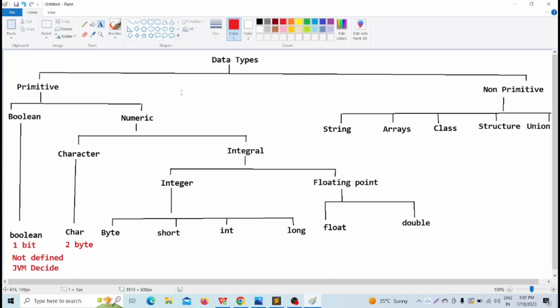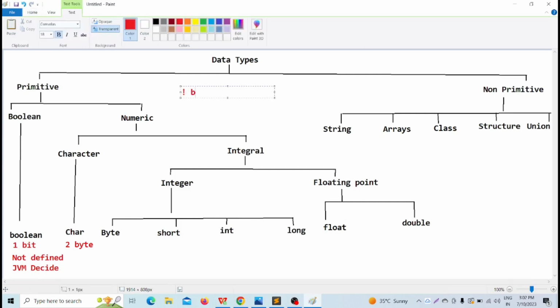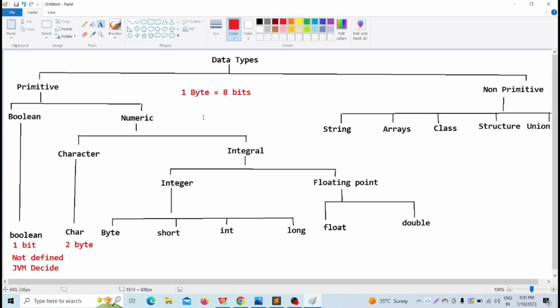Make sure you remember this: 1 byte is equal to 8 bits. So Boolean has 1 bit, character has 2 bytes.